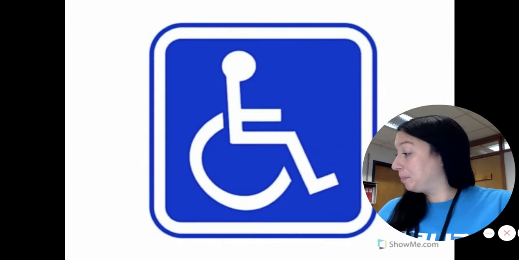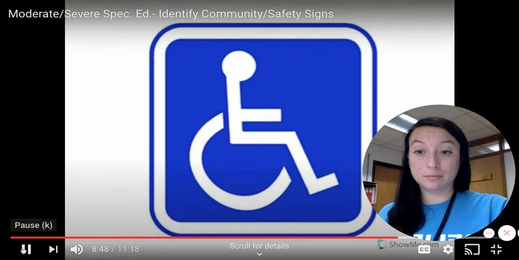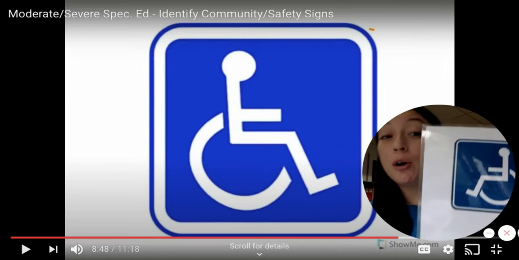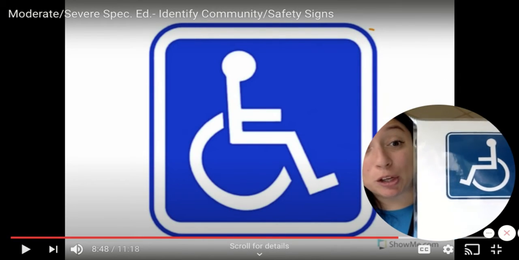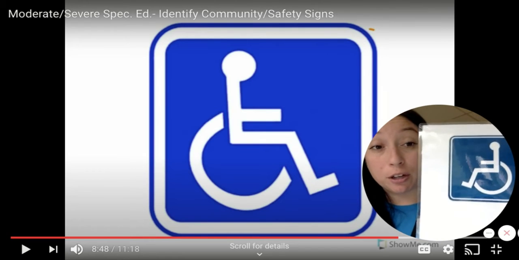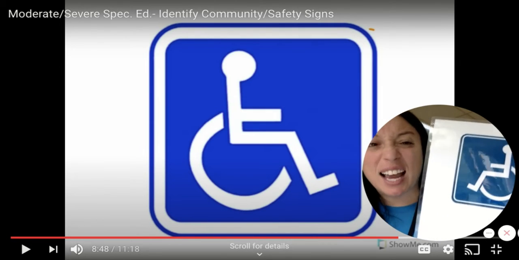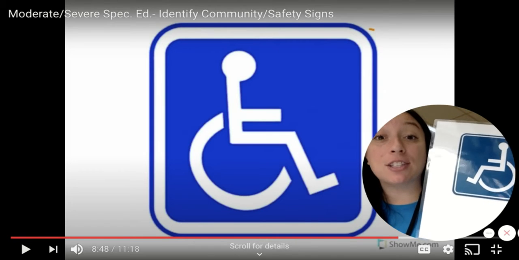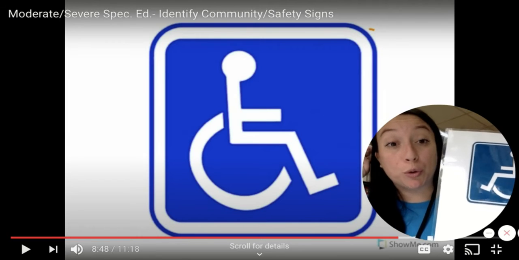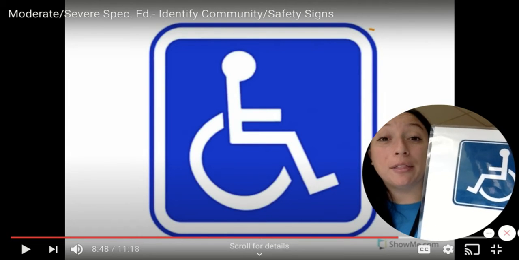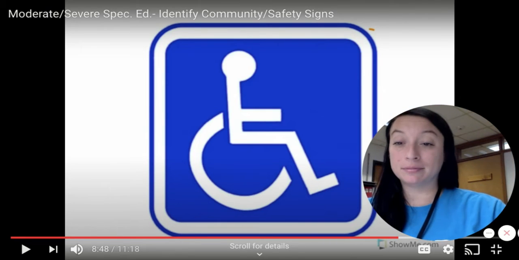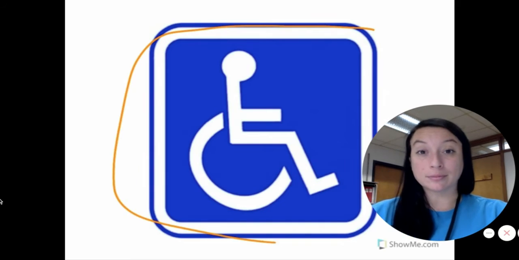Look at the sign. This sign means we see this sign a good amount. Here we go. Our friends and family who are in wheelchairs, either push wheelchairs or electric wheelchairs, see this sign a lot. This sign helps a lot of people. This lets us know when things are handicap accessible, meaning if there's a ramp we can go through or an area that our wheelchairs can fit. Wheelchair accessible.